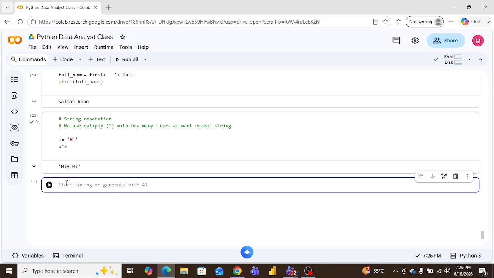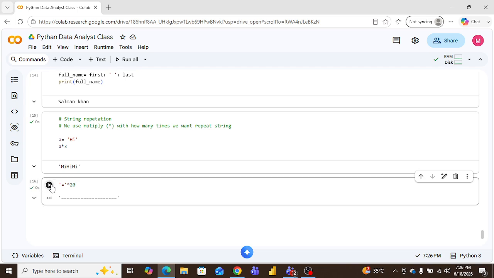Now, I give you another example, a simple one. Suppose I use equal sign, into, multiply 20 times. So what will be the answer? Let's see. You can see the symbol printed 20 times.